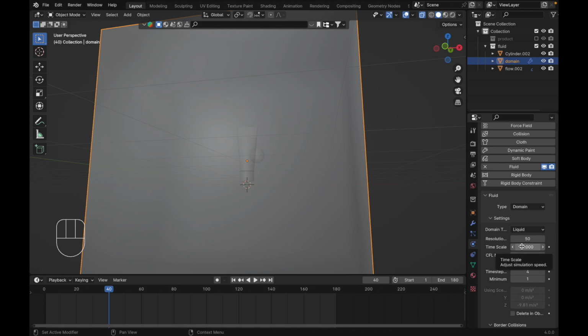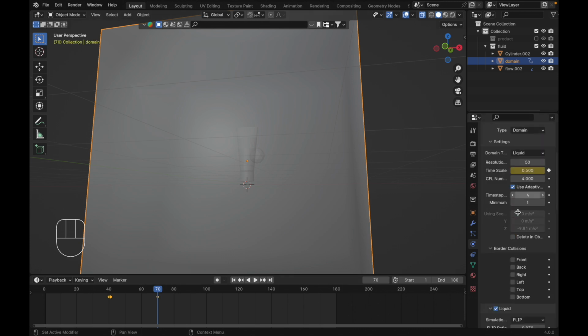I want it fast, then freeze at the second, and then move slowly again. At frame 40 over here, press I to insert a keyframe, and at frame 41, change this one to 0, insert keyframe, and go to frame 70, change it to 0.5, press I, insert a keyframe, just like this.